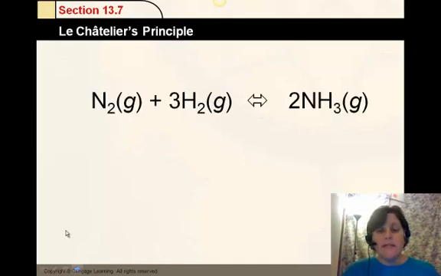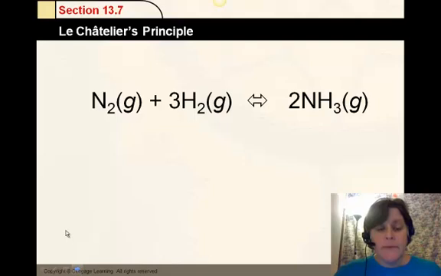So here's our last slide for this chapter. This is a reaction we had earlier. You notice nitrogen gas and hydrogen gas produce ammonia. What are the different stressors that could happen? Well, I'm going to increase the concentration of hydrogen. If I increase the concentration of hydrogen, the reaction is going to shift towards the right-hand side of the equation. If I want the reaction to shift left, what might I be able to do to achieve that?